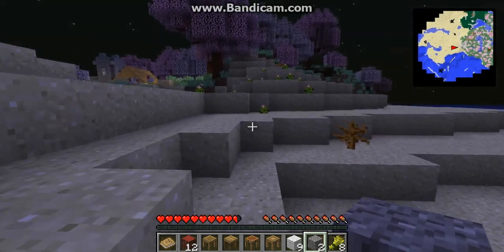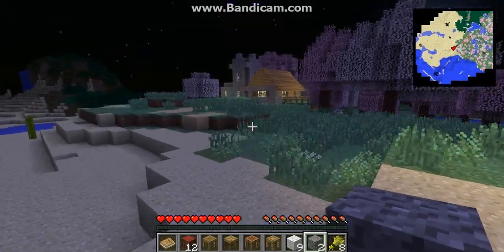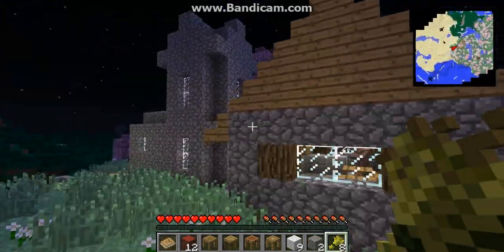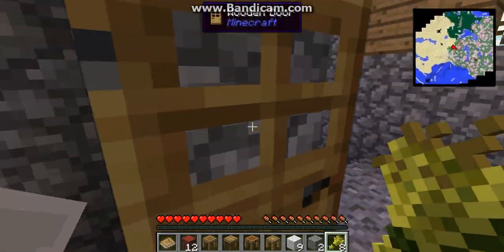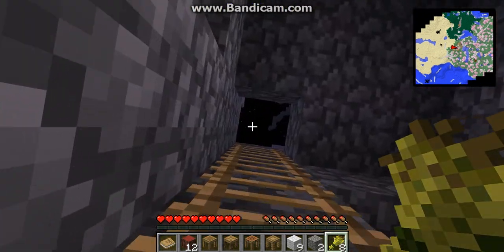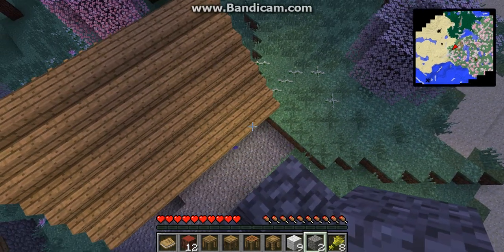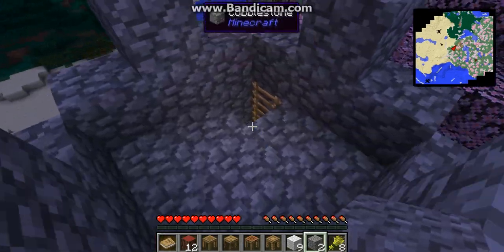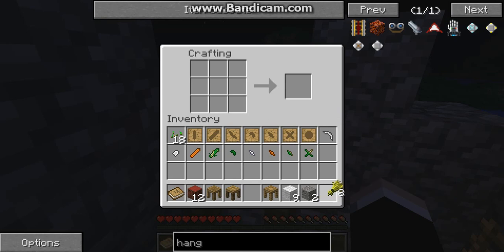Back into the house in the village we go. Not that one. This one though. And we'll go to the top floor. We'll see if we can drop some gravel on the zombies' heads. No, they're too far down there. Let's see. Okay, I'm gonna make some bread.